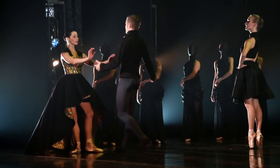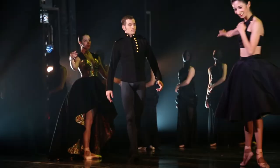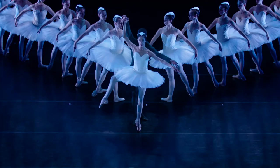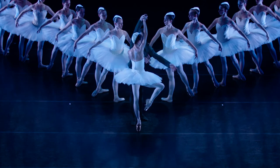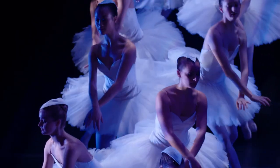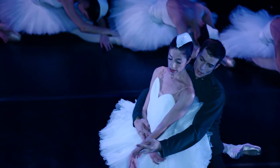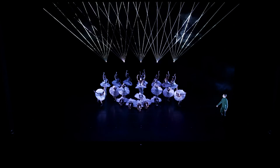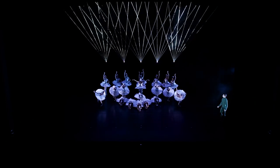My number one priority as a leader in the arts is to create the profound belief that ballet is a contemporary art form. No other dance form can do what ballet dancers can do — they don't need to use words; they can express a story through their bodies. When I take on a production like Swan Lake, respecting that tradition, pushing that tradition, using that tradition, and sharing it with this community and beyond, lends itself to a wonderful experience for an audience member on the night.